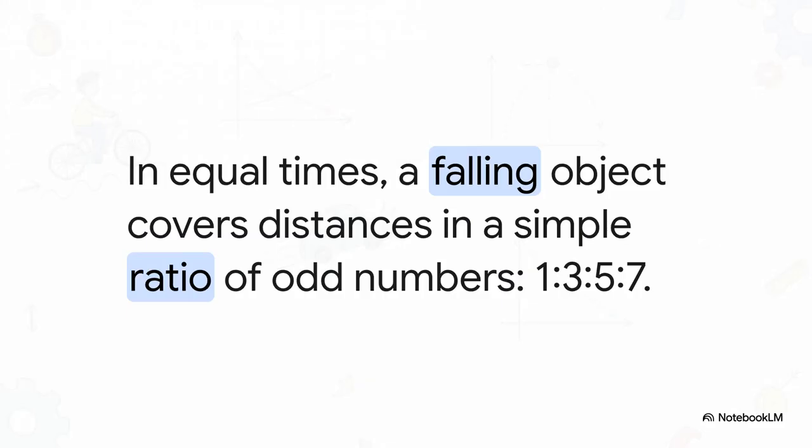And when you apply our kinematic equations to this constant acceleration, you get a fascinating result, known as Galileo's law of odd numbers. Because an object in free fall from rest is constantly accelerating at 9.8 meters per second squared, the distance it covers in each equal time interval grows in a ratio of odd numbers, 1 to 3 to 5 to 7. It's this beautiful mathematical pattern hiding right there every time you drop a stone.